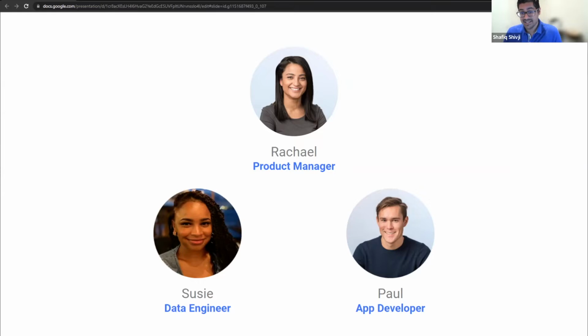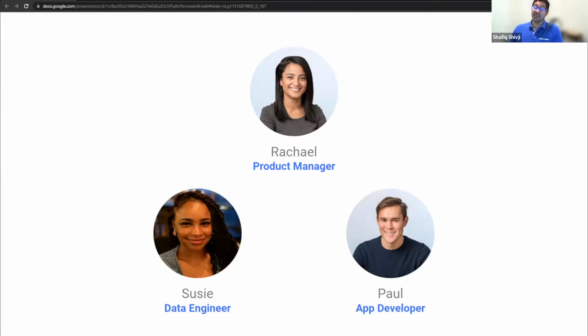Paul chimes in and says that he can write the code to track the additional events. But since the app and the website can't retroactively collect event data, Jake won't have it for the current campaign. And as for timing, Susie will have to wait for her current 2-week sprint to finish to schedule the work. And Paul will have to wait for the next product release. And unfortunately, there is a freeze to merge new code. So he's not even sure when the new events are going to be tracked.